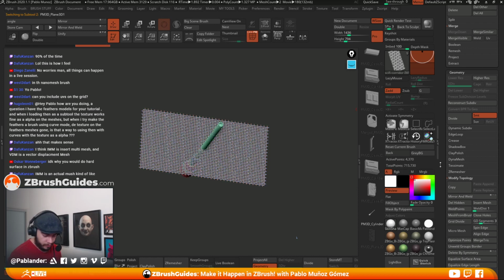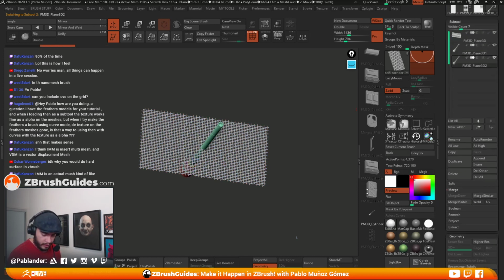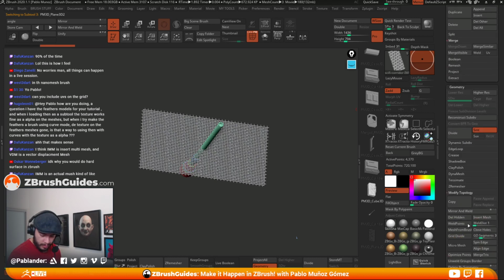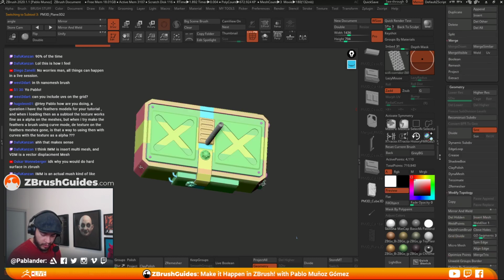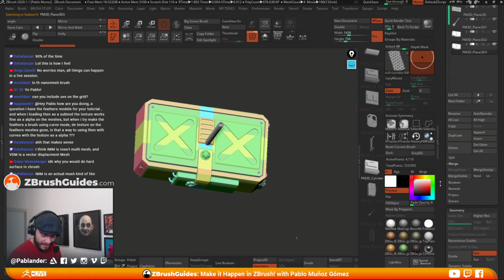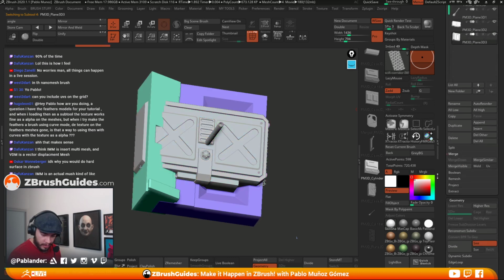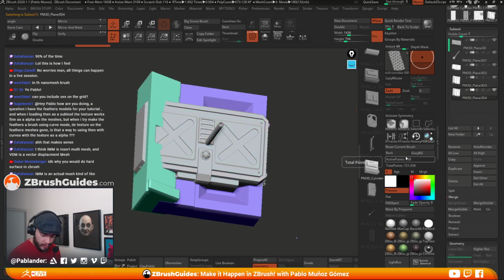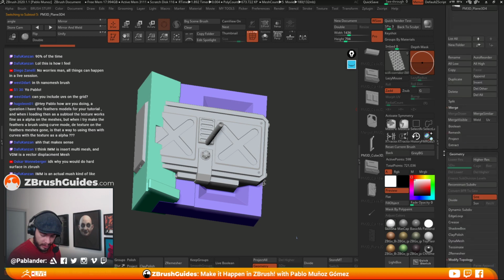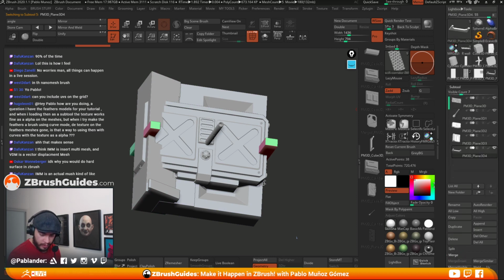mesh from brush, duplicate, select this one, mesh from brush, duplicate, mesh from brush, duplicate that. So yeah, I don't know at what point I saved on top of the original one that we had.